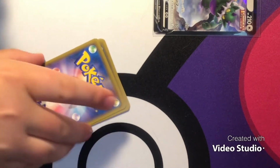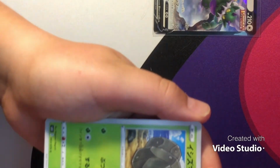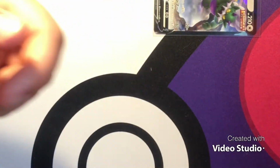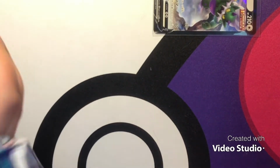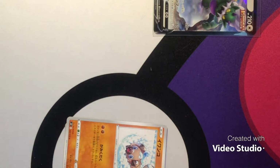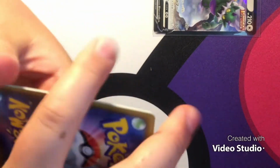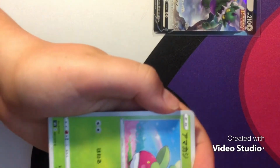So we'll see if we want to do it that way. Serena, Scorbunny, Avalug, Dwebble, and Melanie, is it? Let's see if we can open it. I can all, yeah. Actually, that's a pretty easy way to do it, and it doesn't destroy the cards. We got a holo in here. Scroll of whatever, Rockruff, Snorunt, Bounsweet, Glance, Slowking.